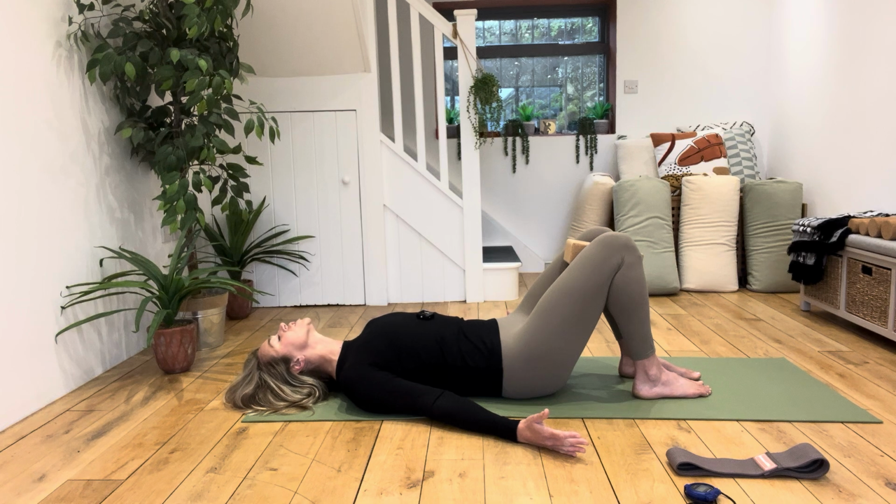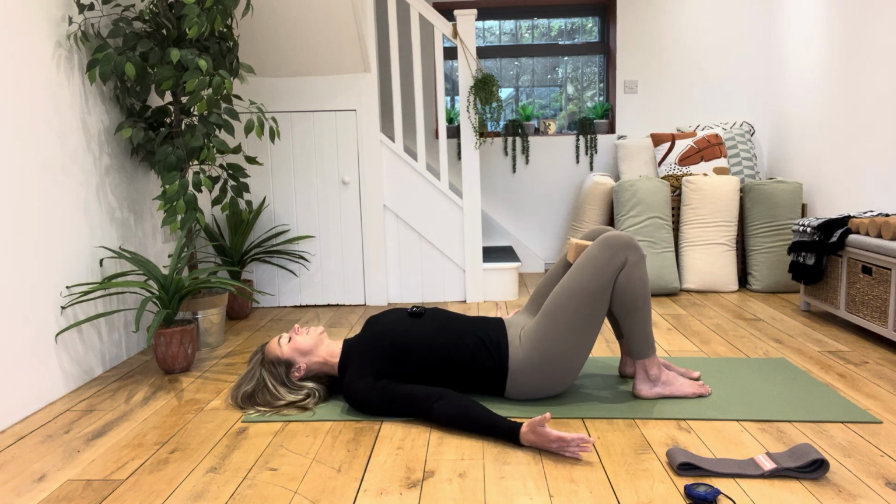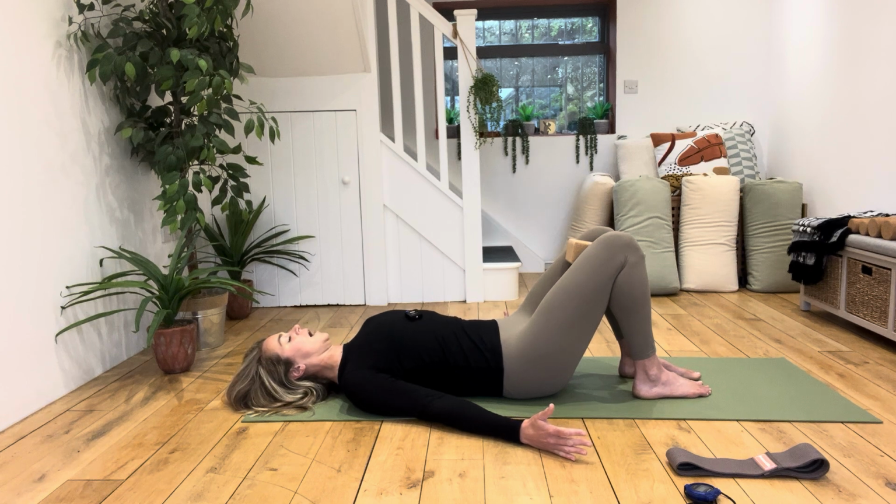As I do that, I'm watching that I'm not extending my neck upwards into hyperextension, so I'm keeping the back of my neck long. From here, we are going to push our shoulder blades and our upper arms down into the floor. We are activating our triceps, trapezius, lats and some of our rotator cuff muscles. We're really waking up our shoulder area, upper arm area, upper back and mid back area. So we are firing this posterior chain. Posterior means behind. Your upper back, lower back, glutes, hamstrings, calves and feet are all part of this posterior chain, and in these exercises we are going to wake up that entire posterior chain.